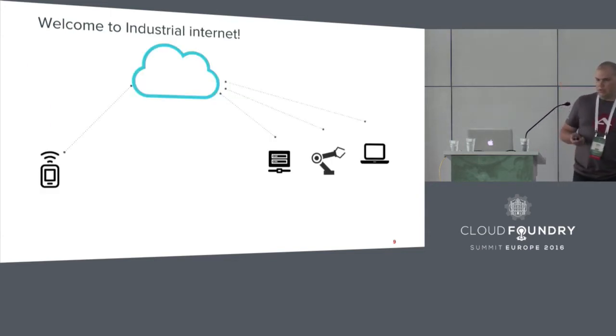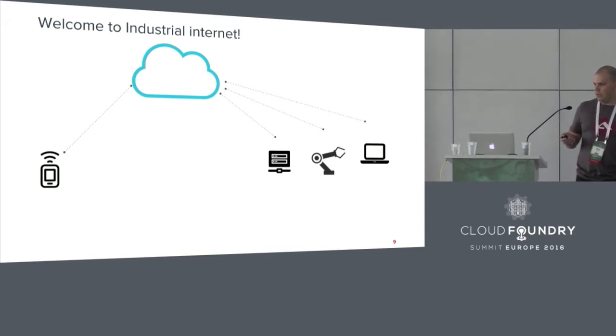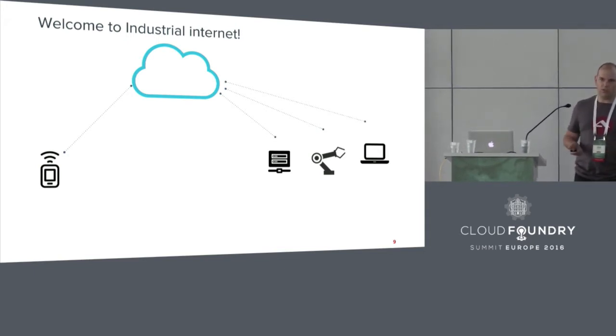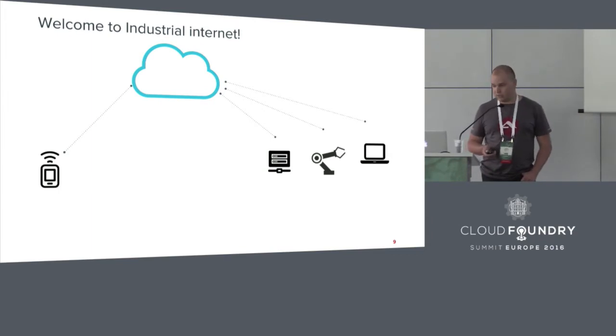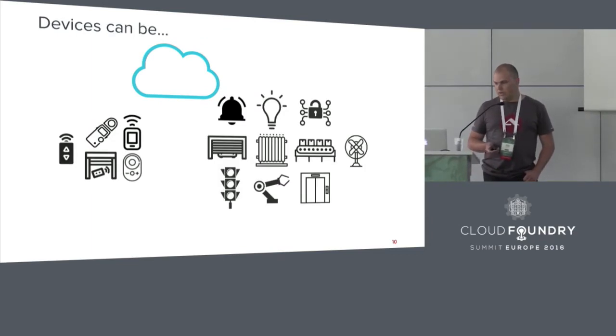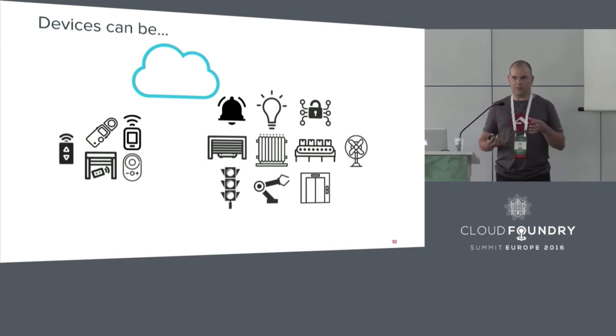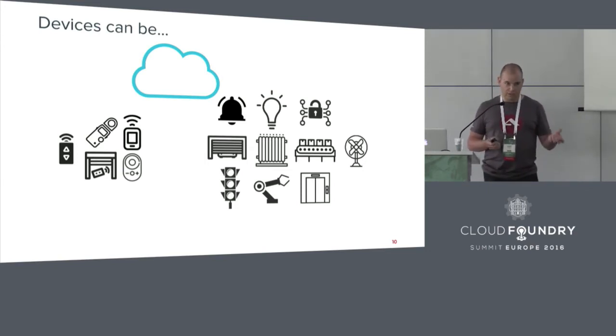So to start with, we often now speak about industrial internet, Internet of Things, Industry 4.0. What is it about? It's about the different devices that are connected to the cloud. Devices could be different. Some devices send their information to the cloud, some get information from the cloud, and there could be bidirectional devices. But what they all have in common is that they don't have to be connected to the server all the time. In most cases, they just send a signal, get a signal. It might happen once a minute, or maybe once an hour, or maybe once a year.